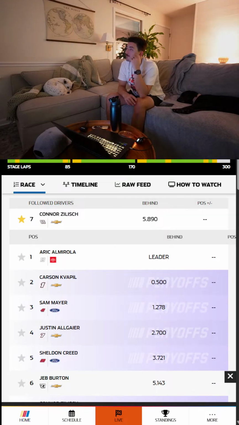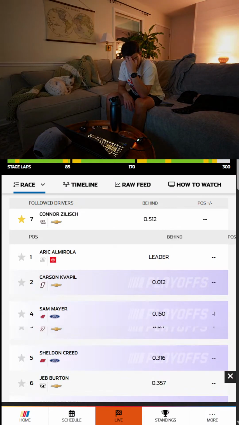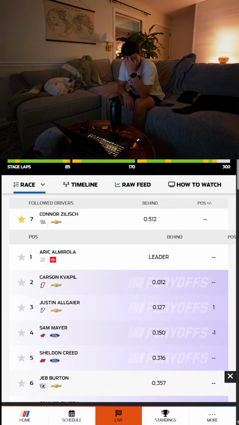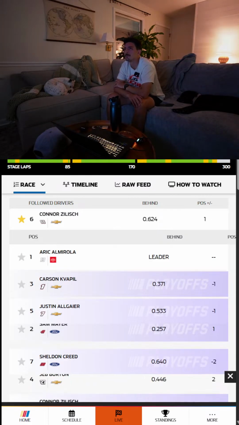19 to go. I don't know if I like how the Xfinity yellow flag laps count with the shorter race. I mean, I guess that's part of it.